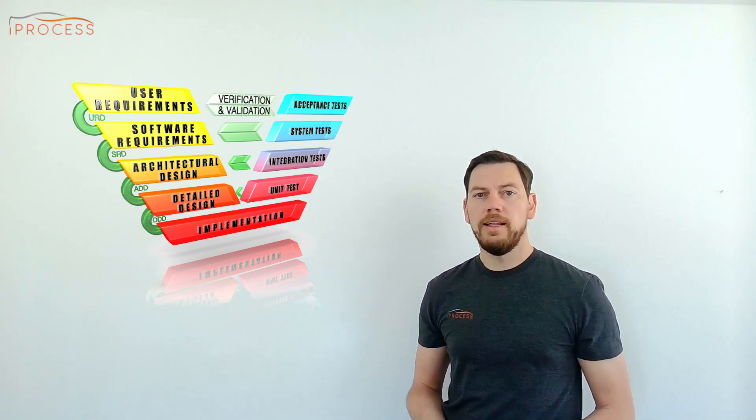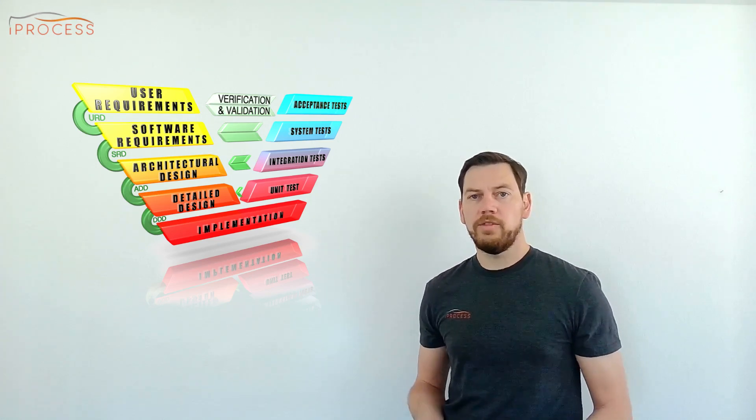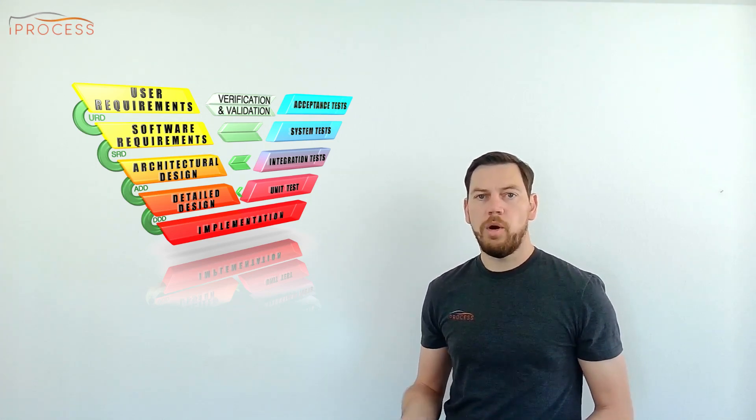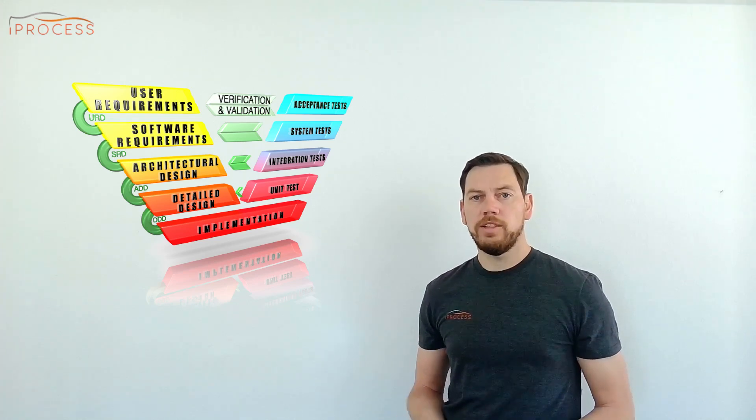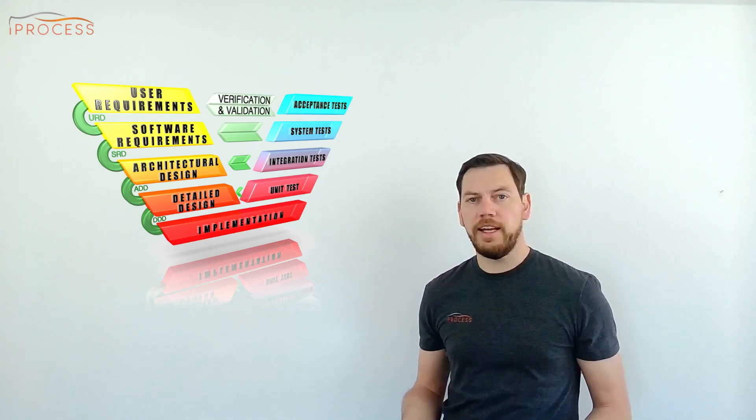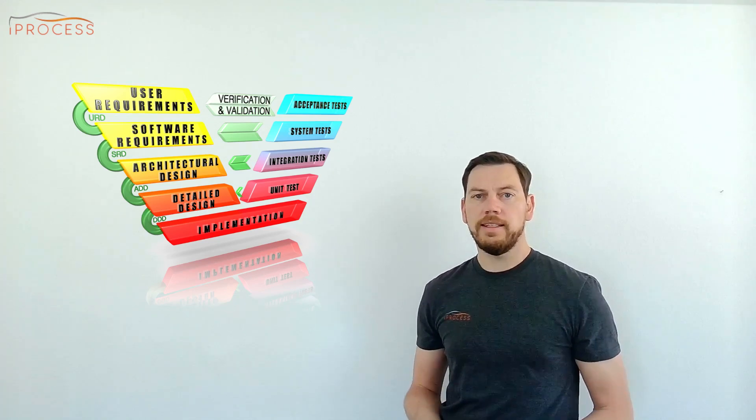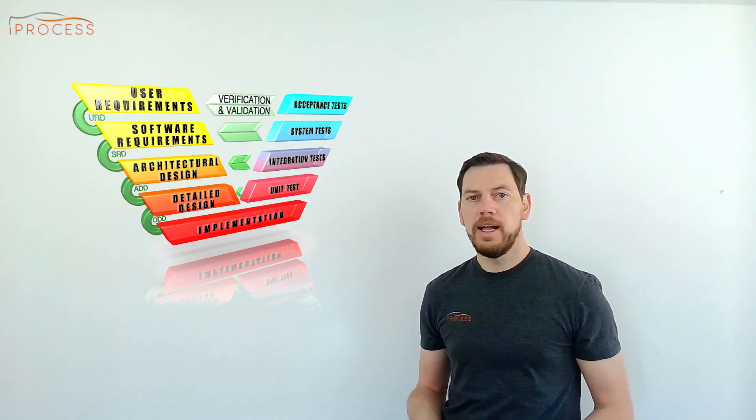Now on the right side there are the different levels of integration: module, component, and system. Every level of requirements is horizontally linked with its respective verification. All test cases are derived from the requirements and test coverage can be analyzed by the traceability.